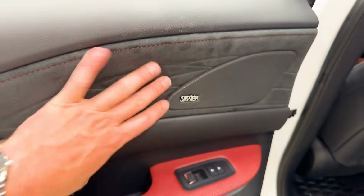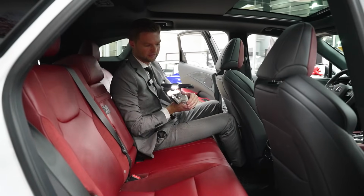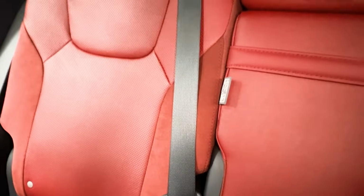So we still have ultra suede. We still have those really nice red armrests. The suede on the seats is present as well. So even though it's a bench seat, we still have ultra suede lining them.